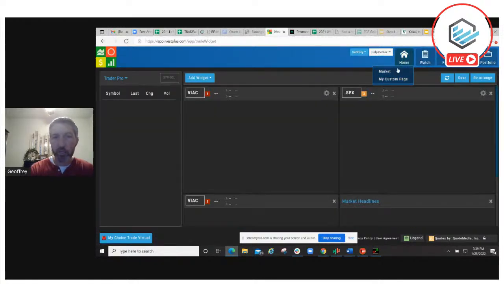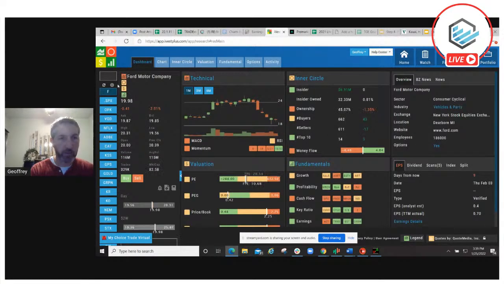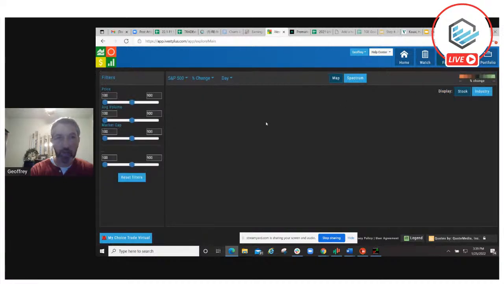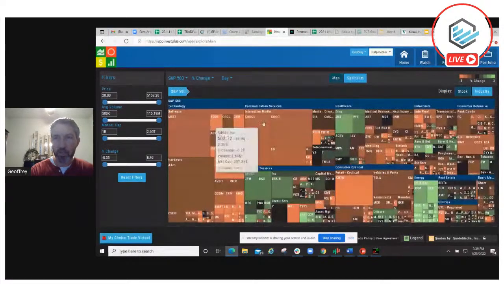Now, obviously, there's some stuff you could do here too. If you just had your own list or had a list provided by Tradeway, that would work. There's lots of different things that you can do from here with the charts by Tradeway. You can go to this little heat map over here. We're looking at the S&P 500. This tells you the things that were down about 3%, the things that were up at least 3%.